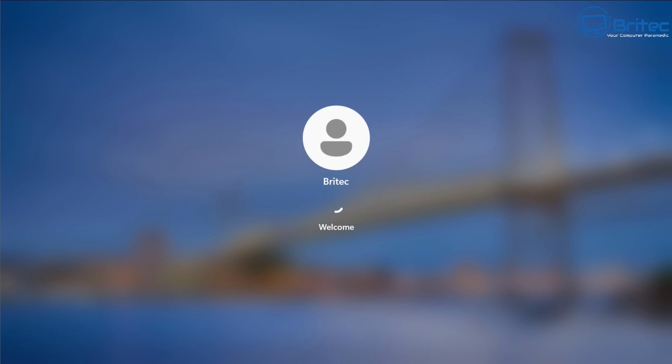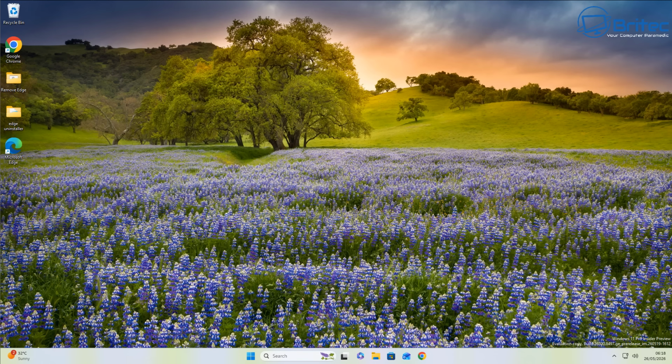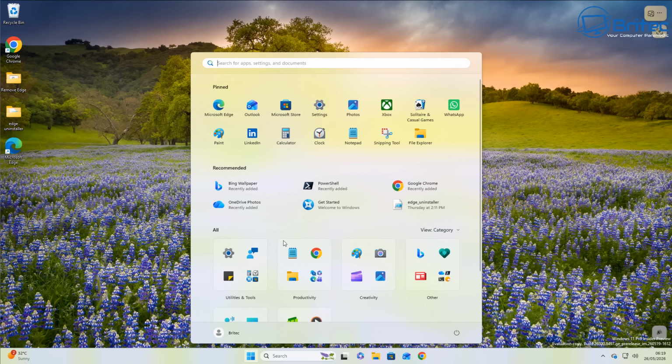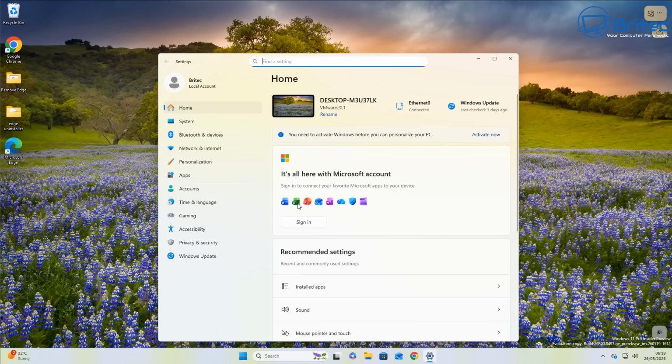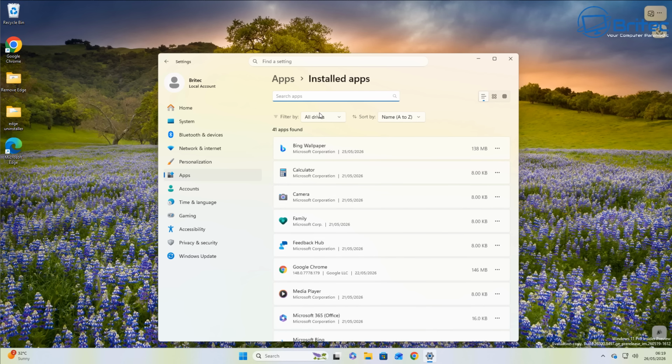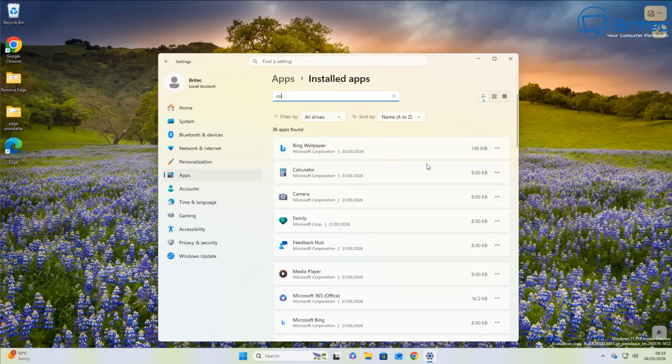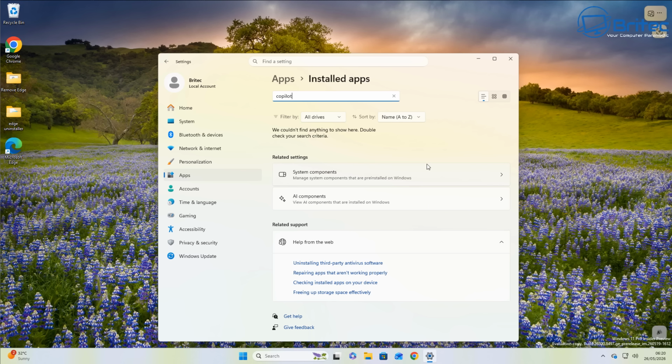So after all of the drama and the constant fighting, Microsoft are now starting to listen to their user base and basically starting to make changes to their operating system. So this is a massive step in the right direction to allow people to remove Copilot and uninstall it from the system. And this is just one step in the right direction. I think if they can do this with Recall and do this with other things and give people the ability and give them choice and options, they're going to basically win back their user base.